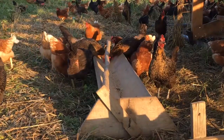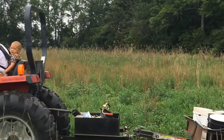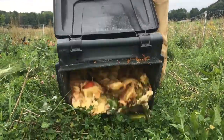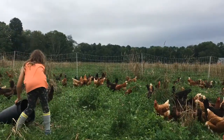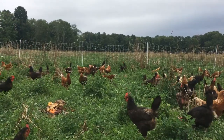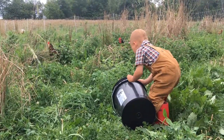At this stage in our farm development, we buy in our grain from Morrison's Feed in Vermont. Chickens can't survive on just pasture, and if we had enough food waste, supposedly they could survive on the pasture and the food waste. But chickens require a high calorie diet, and grain is the normal way to achieve that. Food waste is more ideal. Our future is we hope to be growing grain for human consumption and using the seconds from our own production to offer our chickens. And that's a few years out probably.